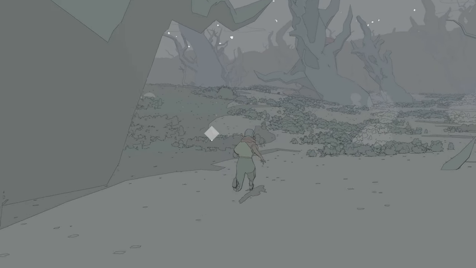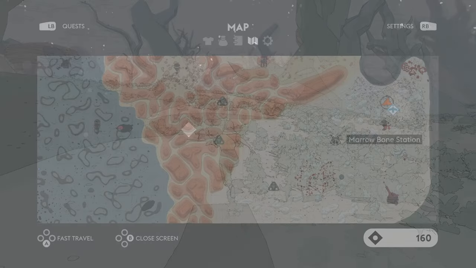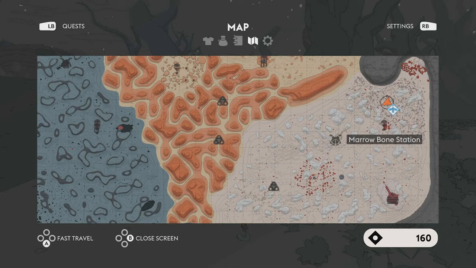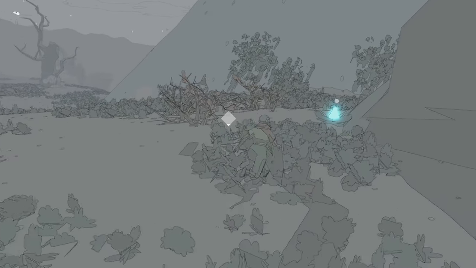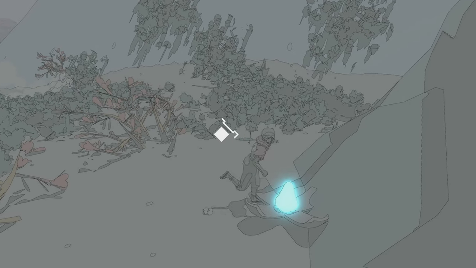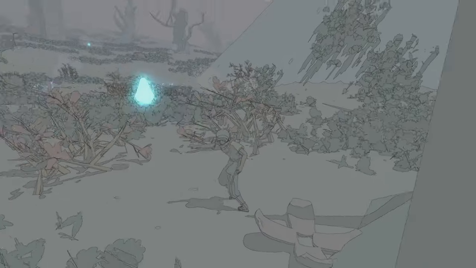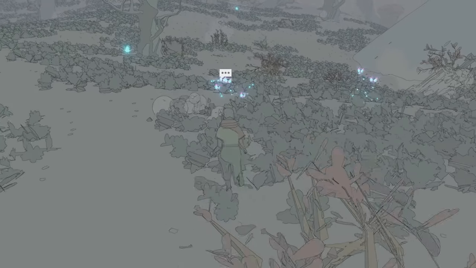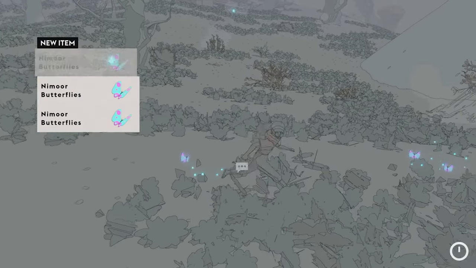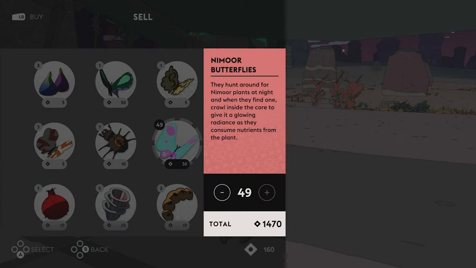Next, we will talk about how to make money, get a Scrapper Mask, and do the Reconnection quest achievement. We have 2 ways to make money. The first and maybe the fastest way is in the forest near the balloon in the Wash. You have to wait for the night and search for Nemor plants. They glow. When you find one, you can grab it 3 times and smash it. Each one will give you 2 butterflies, and each butterfly sells for 30 cuts. I got like 49 in almost 5 minutes.